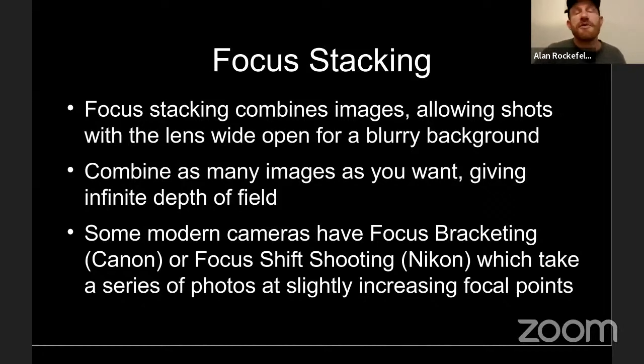And then a lot of modern cameras have what's called focus bracketing or focus shift shooting. That uses the autofocus on the lens to very slightly change the focus and take a whole series of pictures. And it does that very quickly. That's what most professional photographers use these days. However, you don't need a fancy camera to do focus stacking. You could get a $100 DSLR that's 15 years old on eBay, and then get a cheap old macro lens and manually do this and get the exact same results.